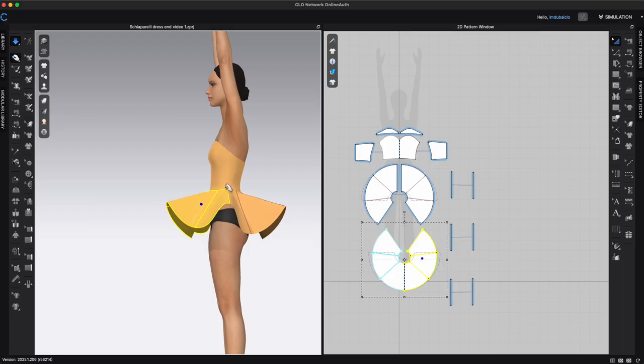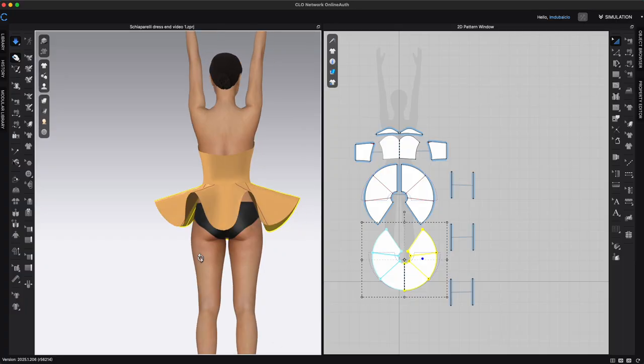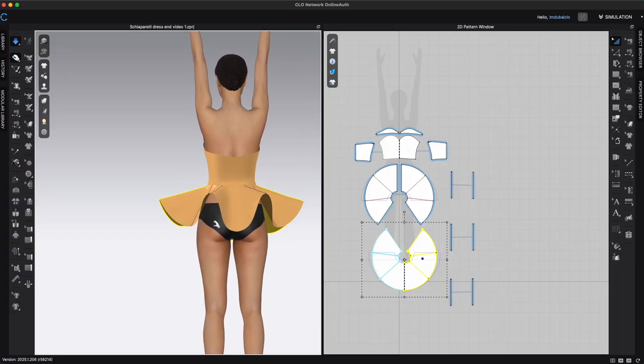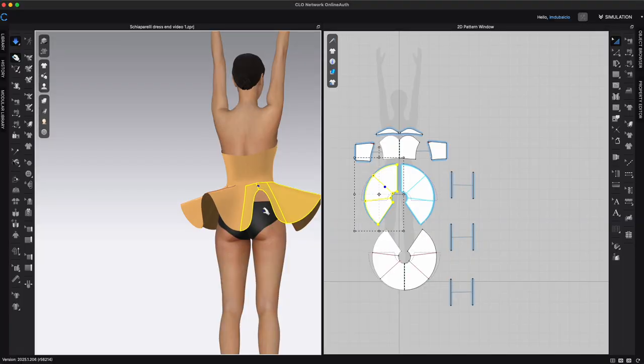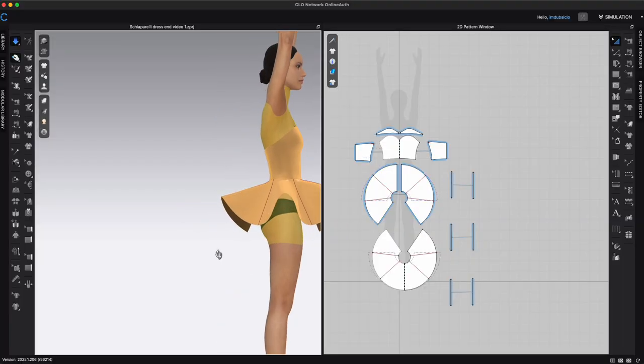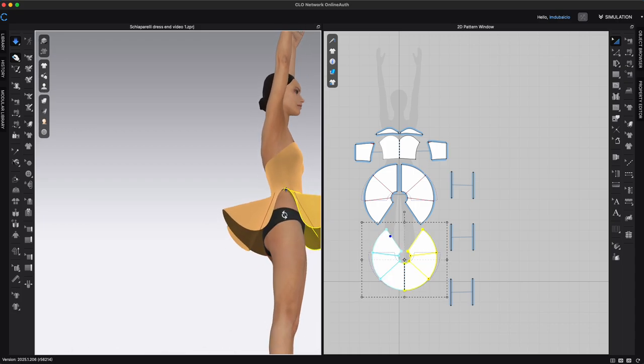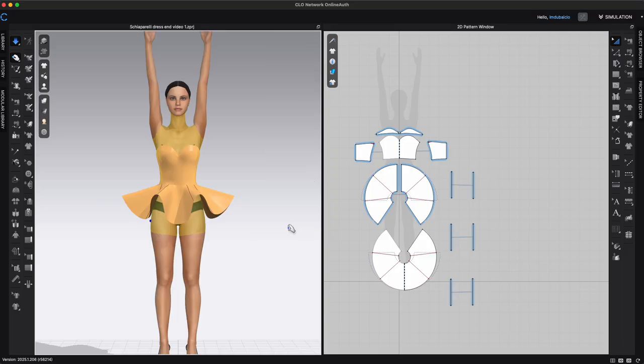You see that's our side seam, and then that's the low part, and these are the mid-back upper parts, and then here we have the side seam. You need to click on the piece to actually see the seam and then have a look, but I think it sits pretty good actually.